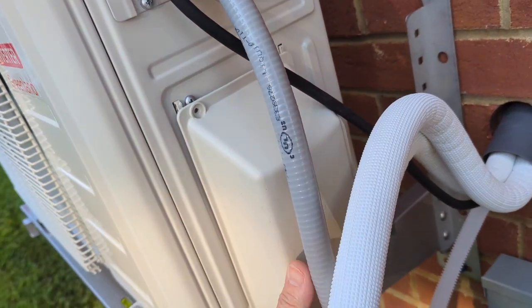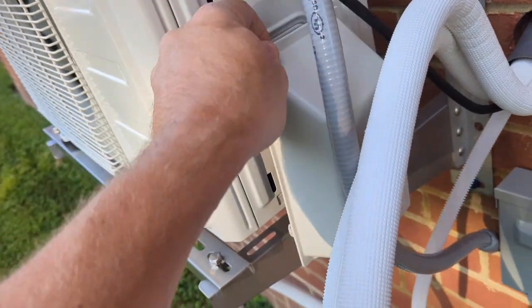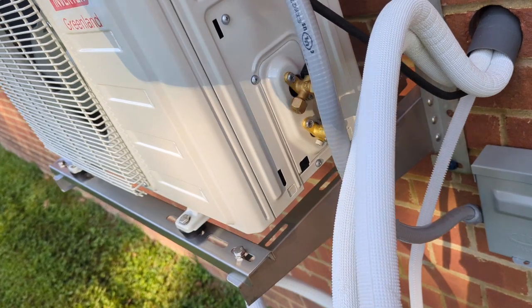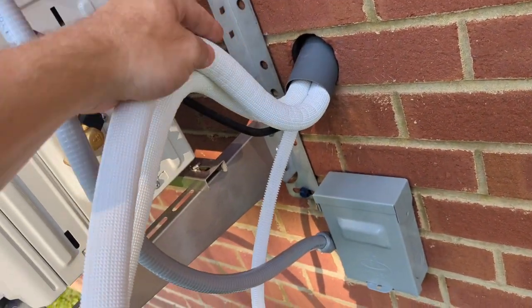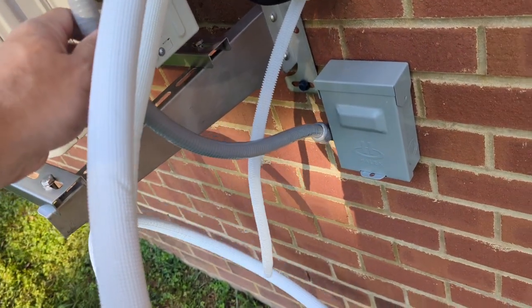Heading back out here. It's another day. I put this cap on it just to keep it covered up, but this is the cover that these lines feed into. Can't remember what the video says, but I basically got a nice curve that comes back and goes right back into these guys here.